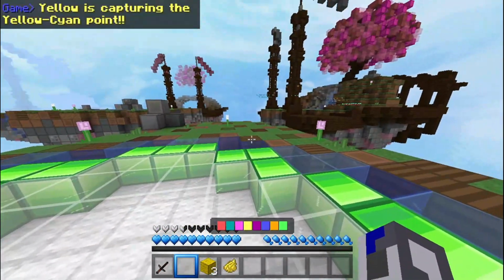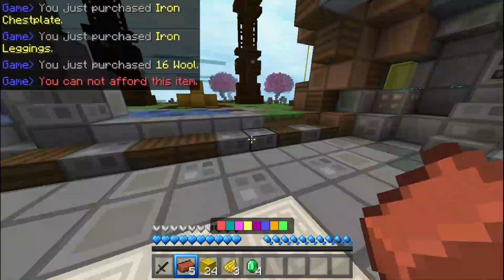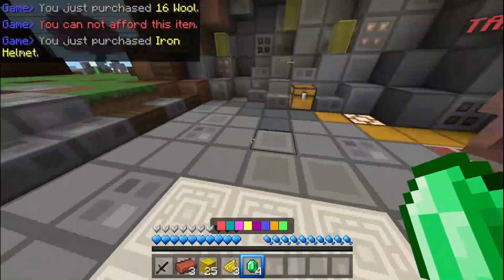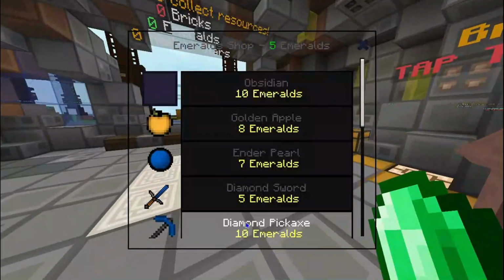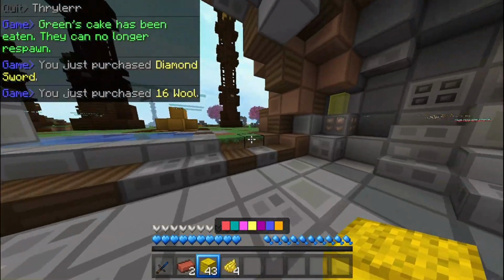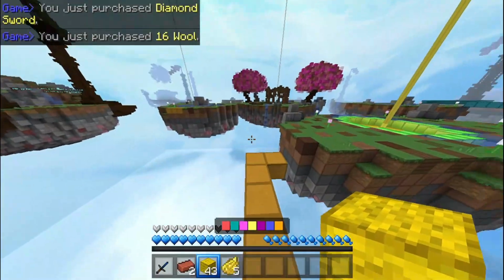Look at that. Is there a team there? Yeah, there is. That's Cyan. He's moving. We're looking solid. Let's get that diamond sword though, real quick. Please. One more one. Thank you. All right, diamond sword acquired, and we're going in for Cyan. Is he moving this way? No, he went somewhere completely different. Okay, cool.